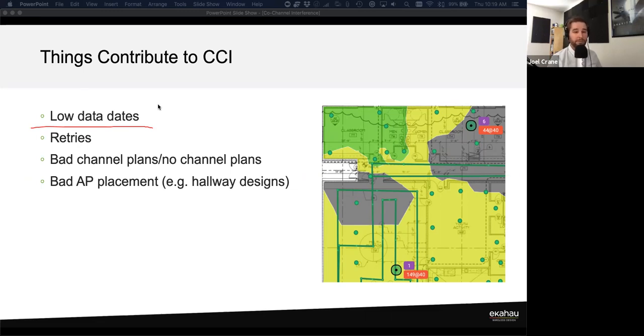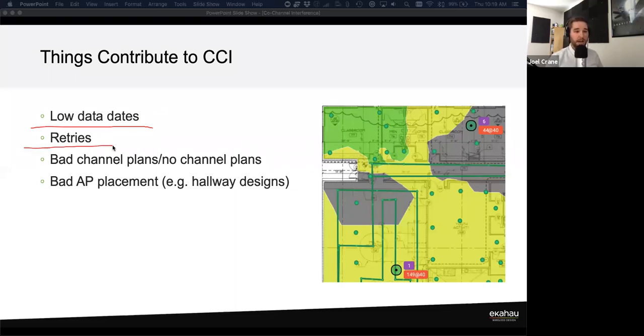They all have different ways that they decide what data rate they're going to use, but this is commonly done with retries. And so if a client device is transmitting back to an AP and it's just consistently having to retry, it's going to move down a data rate. And if it's still having to retry, then it'll move down a data rate again, and they'll continue to do that until they hit rock bottom, basically. Eventually, the chipset will just give up and disassociate from the network or try to find a new AP to associate to. So low data rates consume more time on the channel, thus they contribute to co-channel interference.